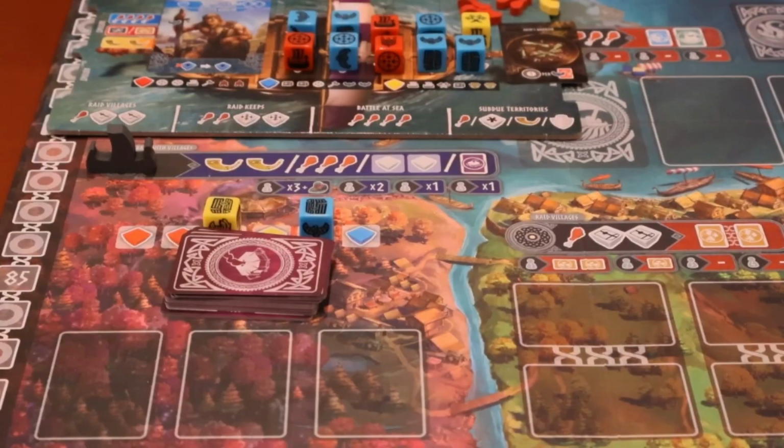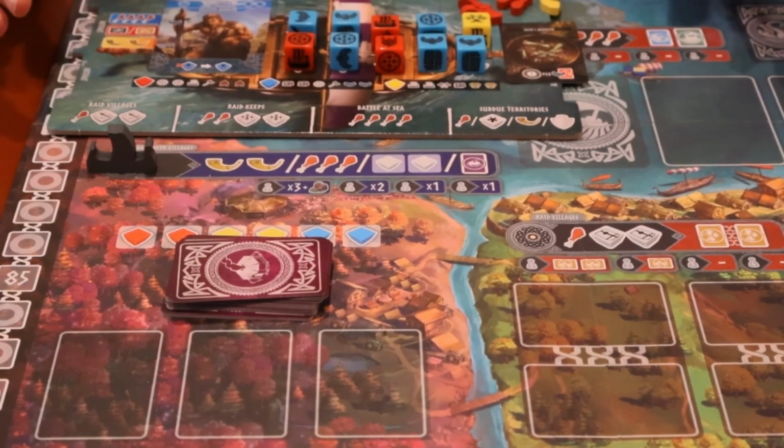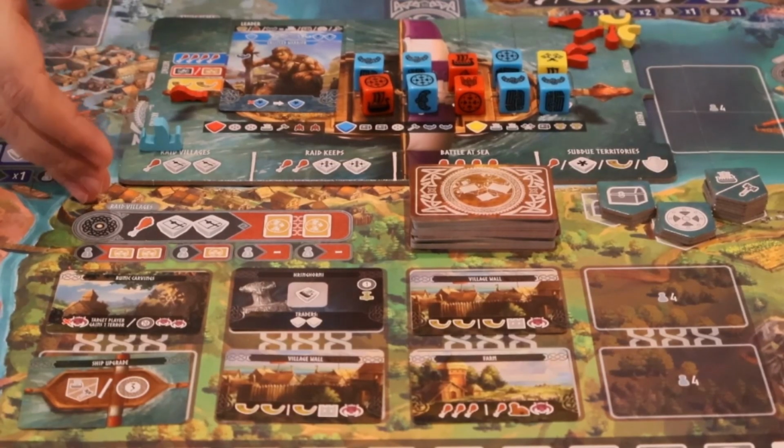You would get 1 glory for each one of the territories that you own. We would clear the dice from here and get a new set out. And we would remove any remaining face-up cards on the board and replace them with new cards. Okay, we're now moving on to raid villages.